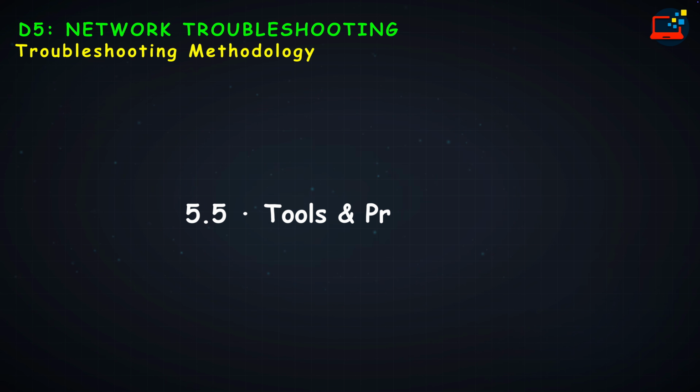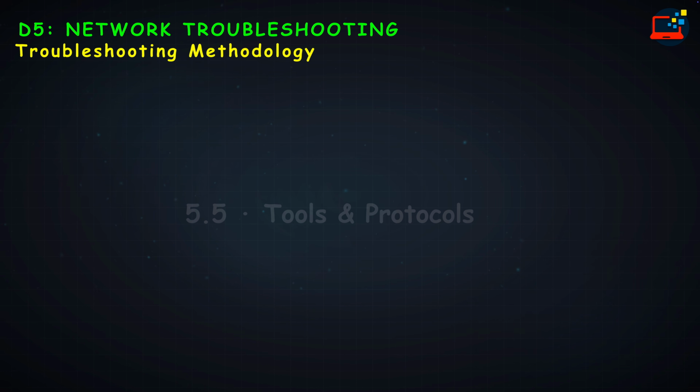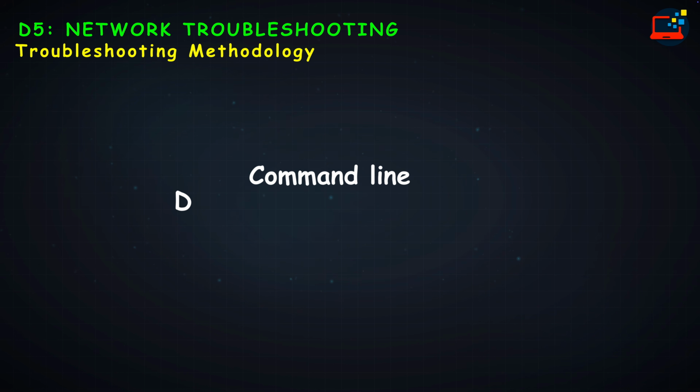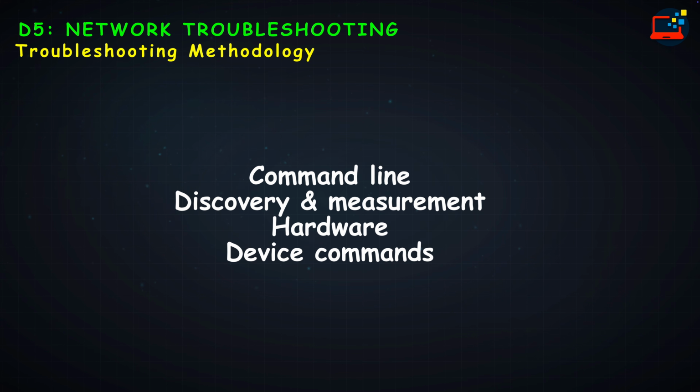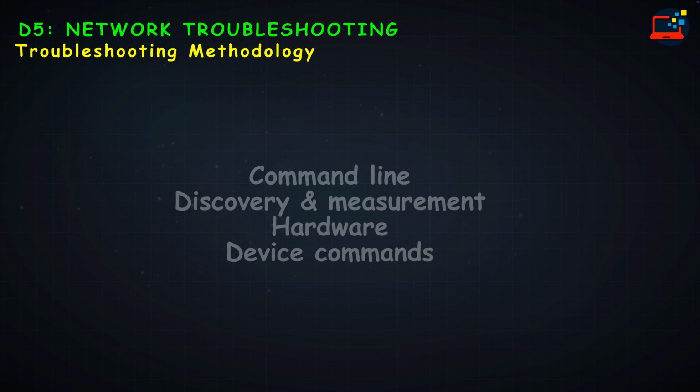5.5 is the tools and protocols for troubleshooting. This is the densest cluster in the domain after the methodology, and the exam tests it by describing a symptom and asking which tool you reach for. So we will organize them by what they actually do. First, the command line tools, then the discovery and measurement protocols, then the hardware tools, and finally the commands you run on the device itself.